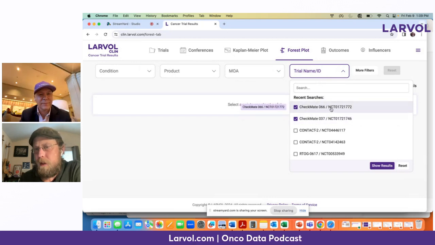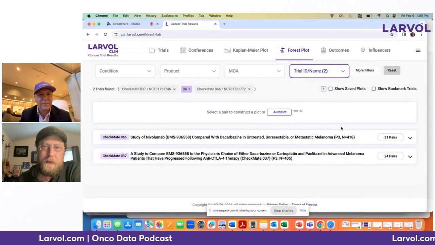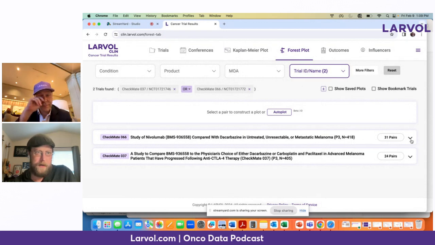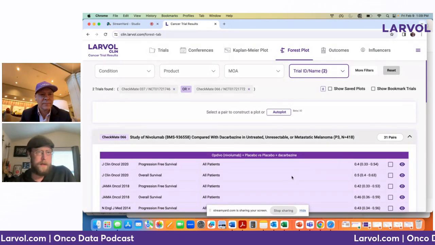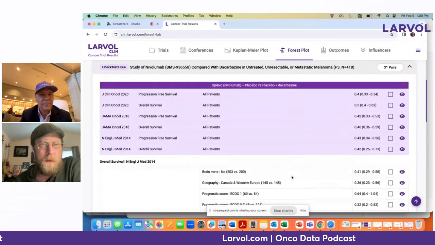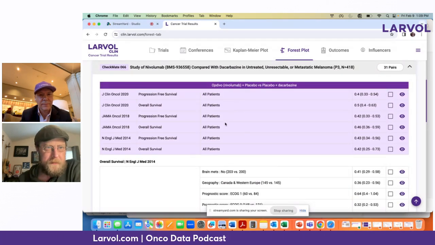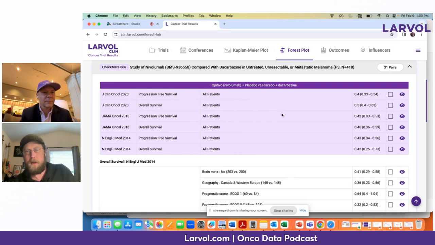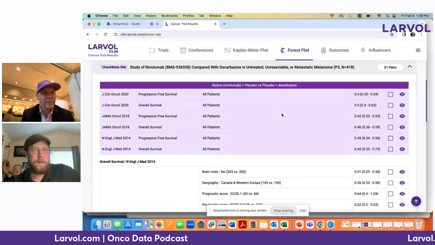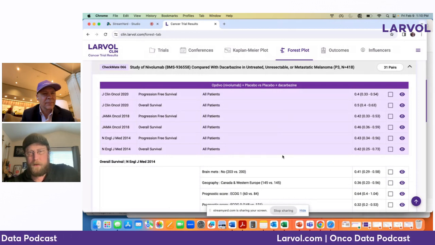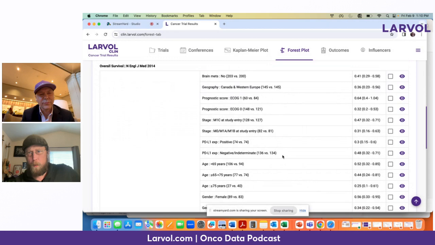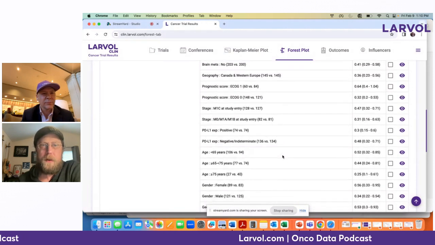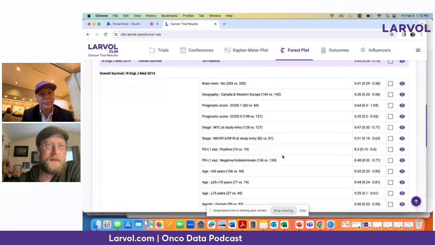If I pull all of the hazard ratio data that we have in these two trials, you'll see quite quickly that we have these trials in our system. If you expand the first line study within Nivo, here is a preview of how our data is structured. At the top, you have various publications over time, looking at the overall ITT, the main comparison for that trial. It could be PFS or OS, amongst others. Then if you scroll down further, you'll see how we've further coded the data to reflect subgroups, and you can see all the different subgroups that have been documented within the context of this trial.